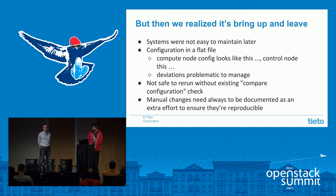And we realized that the installer-type distributions are focused mainly on deploying the environment, but don't give us much support in how to manage the environments in the following days. They usually use something like a single flat file where we set all the initial parameters, all the IP addresses and configuration options for the initial setup.